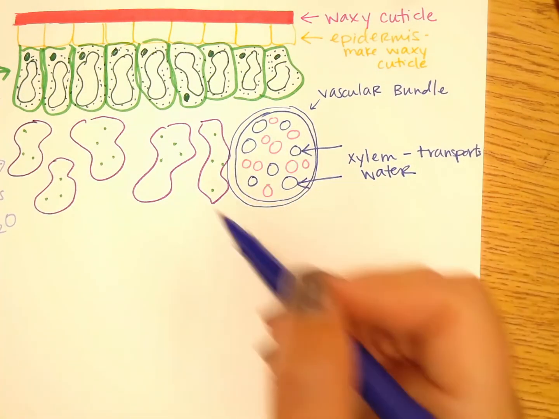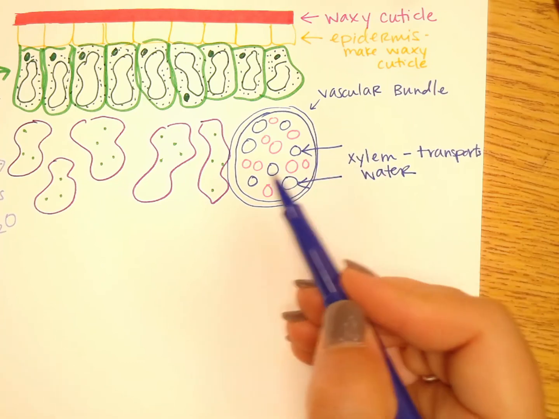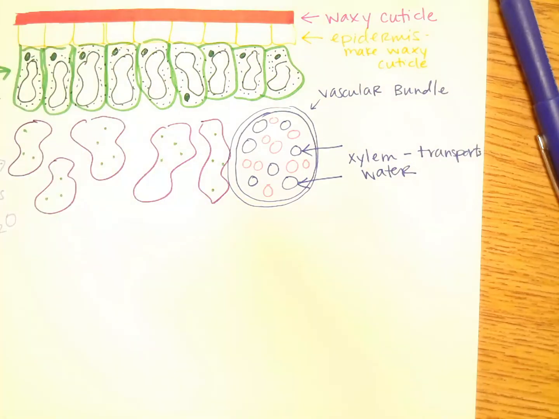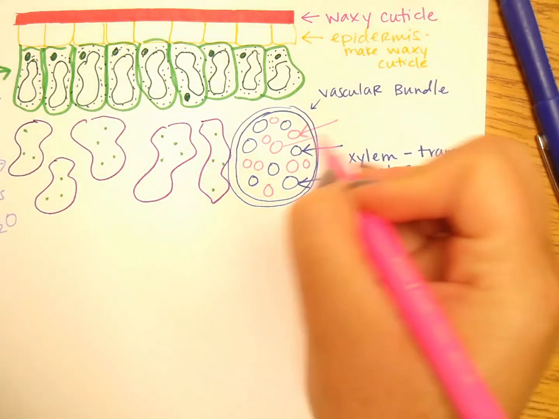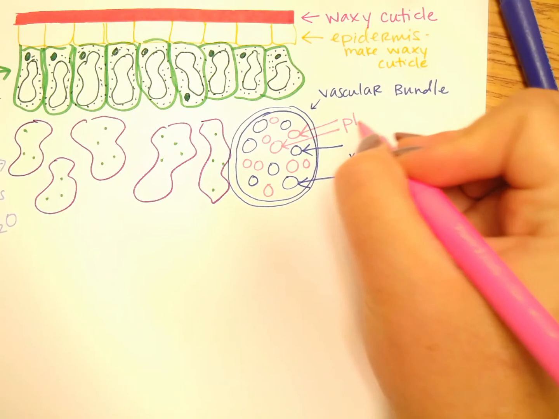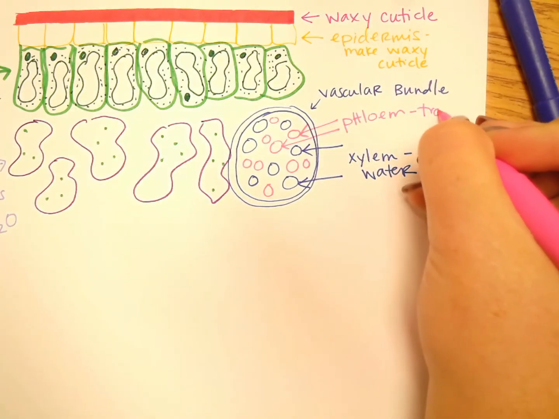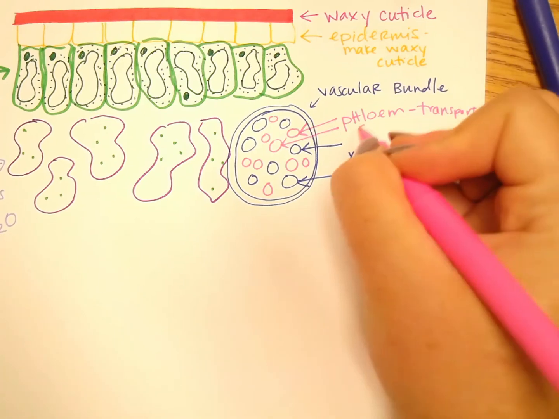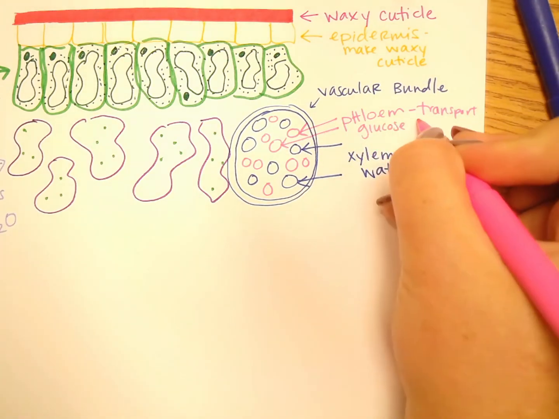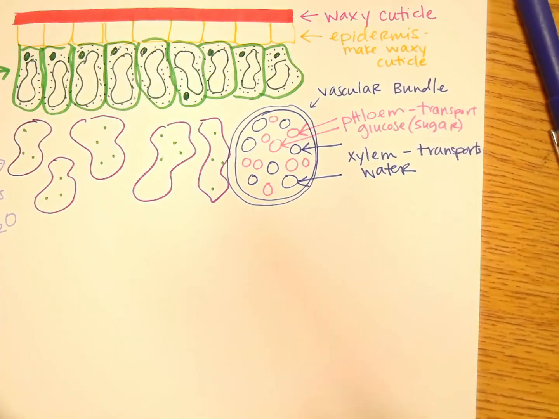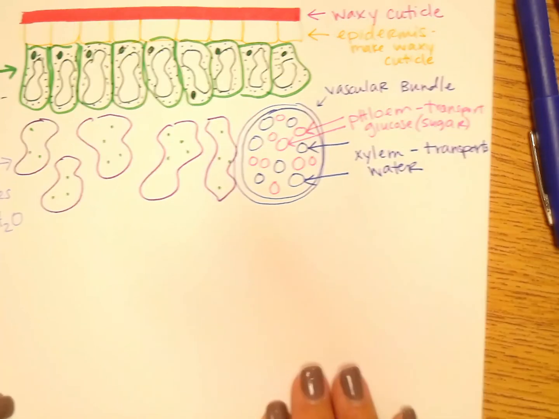Now, what's produced as a product of photosynthesis, right? It needs water to go through photosynthesis, and then it's going to produce sugar. And those pink tubes are called phloem. And they transport glucose or sugar to the other parts of the plant, right? So that it can make fruit or store it in roots or use it to grow the plant, right? Get it to the other cells that are in the plant.